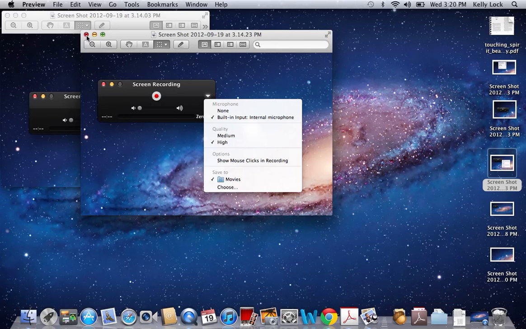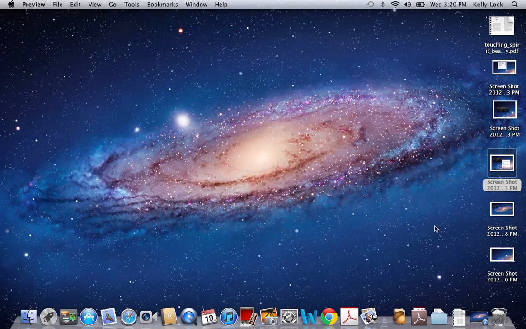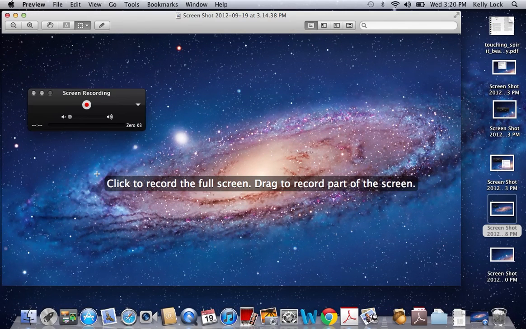Once you turn it on and the check mark comes up, you'll be back to this screen, and when you're on this screen you'll just simply click the record button. And what happens when you click your record button is you get this message, and it says click to record the full screen. When you click this, just a gentle mouse click, you're going to get an arrow that's very similar to what I have on the screen right now.